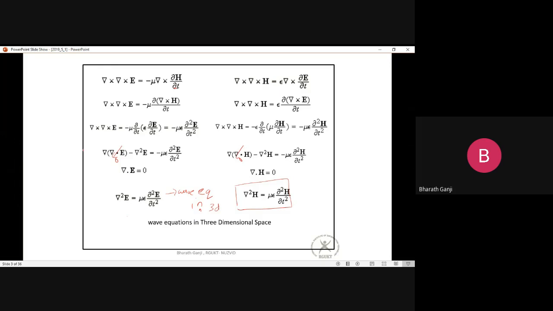So first of all, let us try to understand the concept of a wave itself. If I directly show a 3 dimensional equation, you don't know that it is a wave equation, right now you might not know it. But let me give you an idea regarding how 1 dimensional waves look, and then we'll go for 2 dimensions, and then we'll go for 3 dimensions. Then probably you get an idea of what a wave is and what kind of equations it satisfies. So let us talk a little bit about waves.